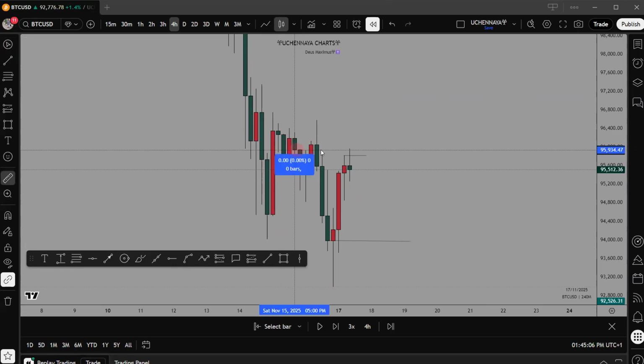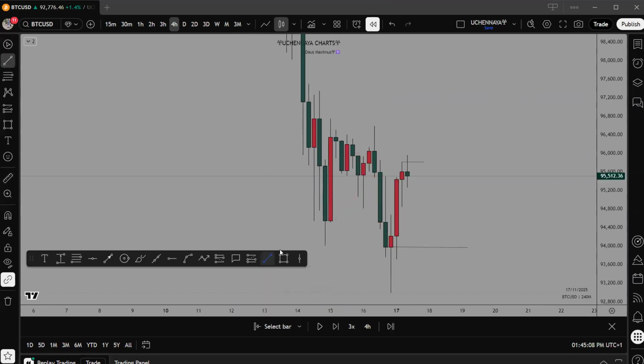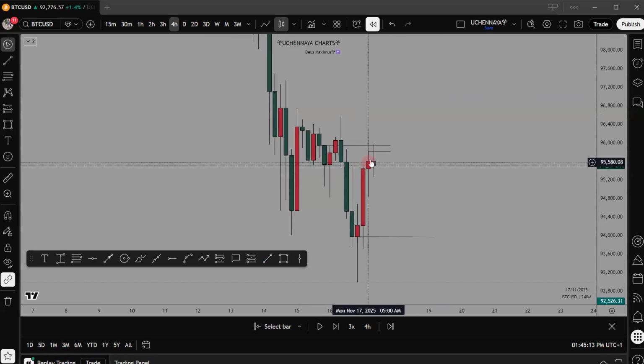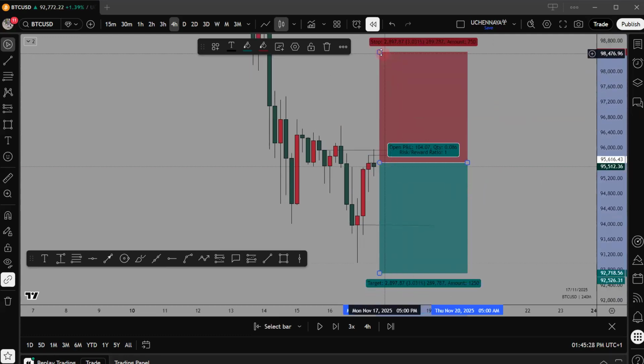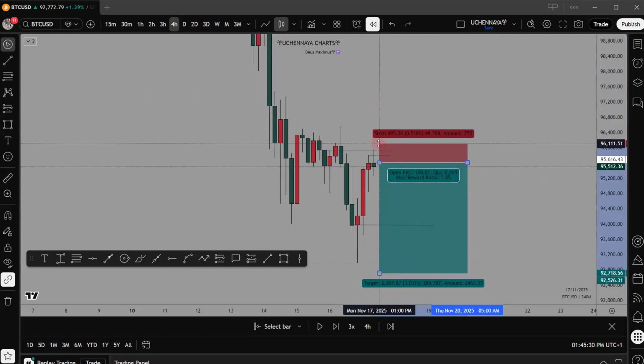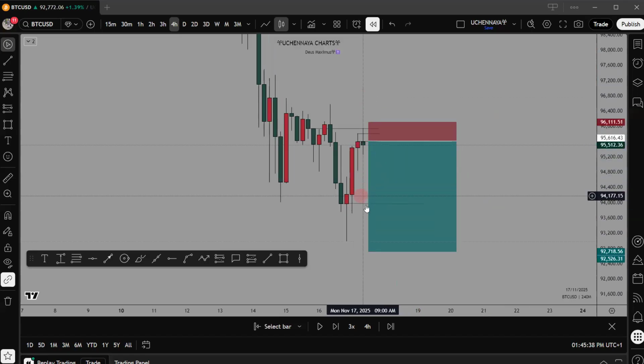I don't think price got to that level. This is H4. You have your entry type 2, so you just place your entry around here. Some of the time, that's why I told you this is like a mid-risk setup. You can decide to put your stop above this next key level here. That's like the most ideal thing to do. So you have your entry there.